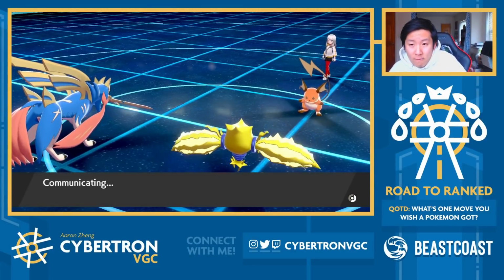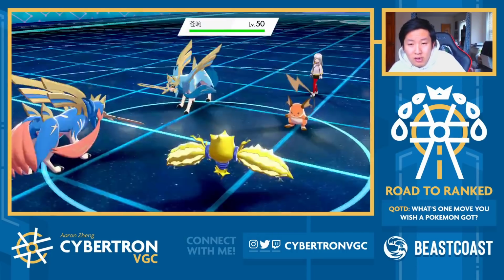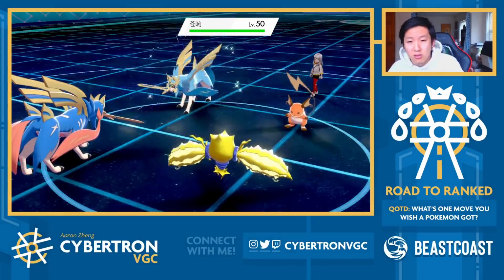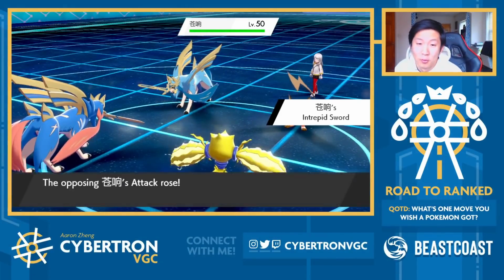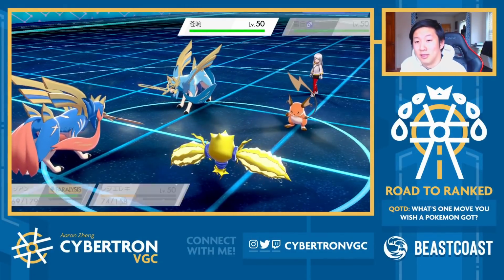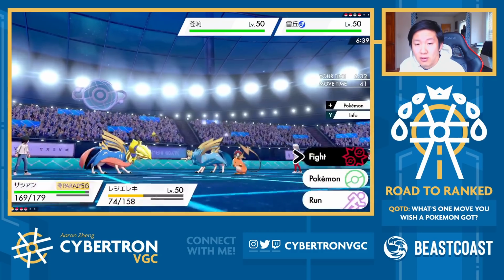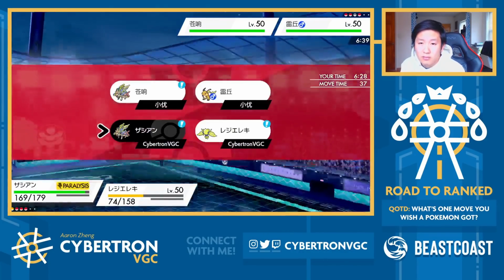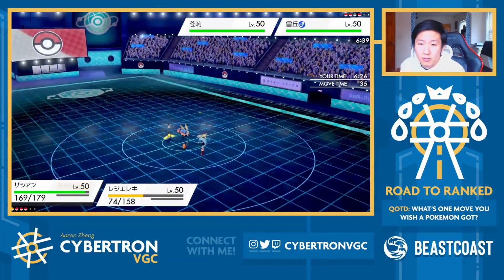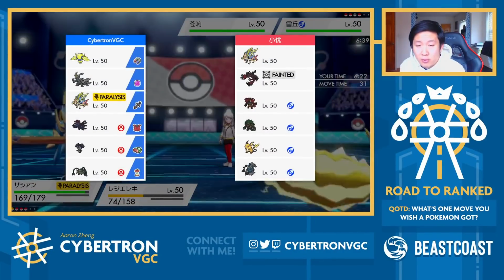So now what? I probably want to conserve this Alecki. They're going to bring Zacian out. Yeah. Hey, that's the thing, right? Kyurem-White, unfortunately, is just so weak into Zacian. Even with this early lead, it's still far from over. However, in this position, what do I want to do? Late game Dynamax Alecki actually works here if I KO.